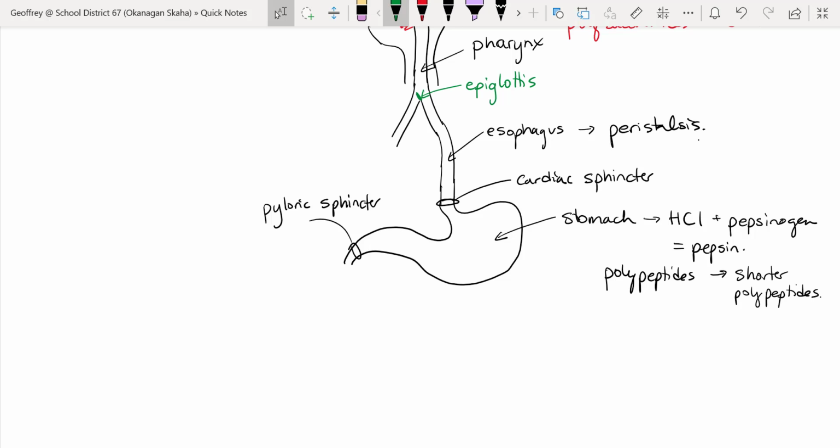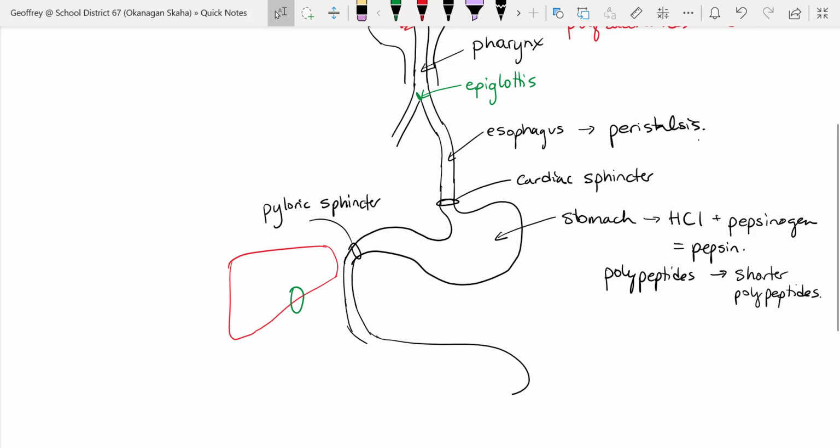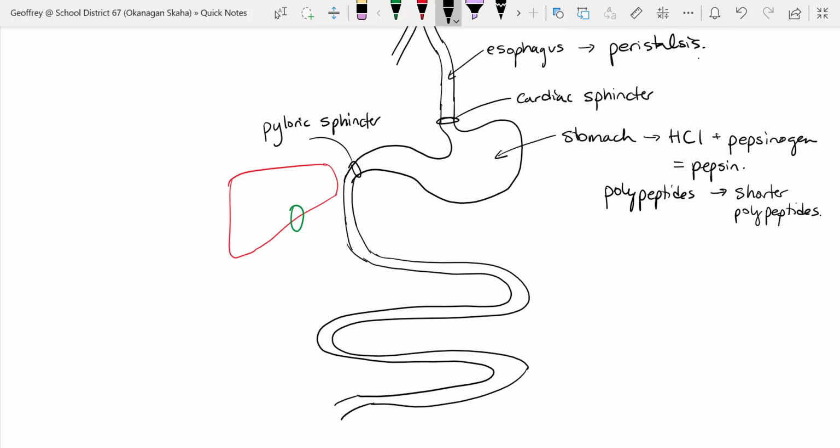All right, so we're going to draw the liver in as well. The liver's just to the right, which is opposite of what it looks like, but it's on your right-hand side. Your liver looks something like this, and you've got a gallbladder right here, and you've got your small intestine, which is the beginning, your duodenum, right here, and then it's going to curl down and bring things into the large intestine. So we're just going to focus on the small intestine for a sec.